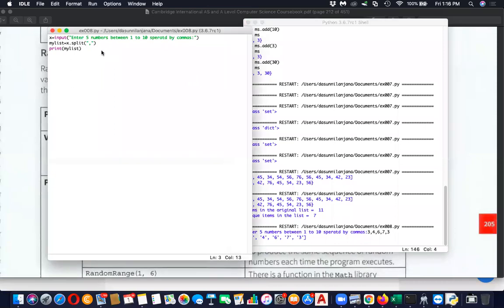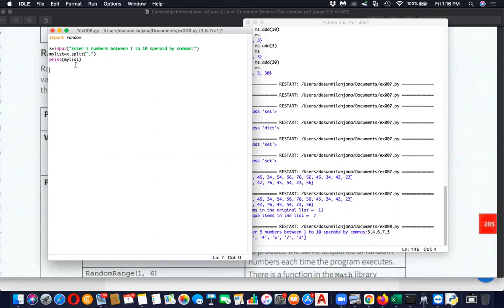Then I'm going to import the random library. As a practice, it is better to import in the beginning, but in the middle also you can import, that is okay. As a practice, you write the import statement in the beginning.